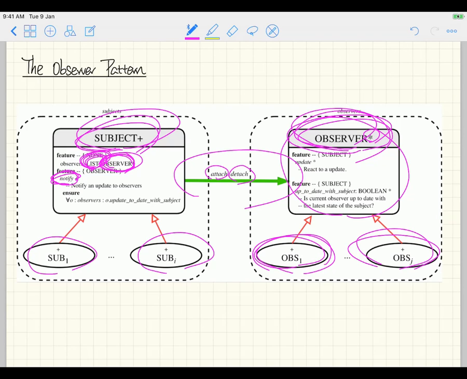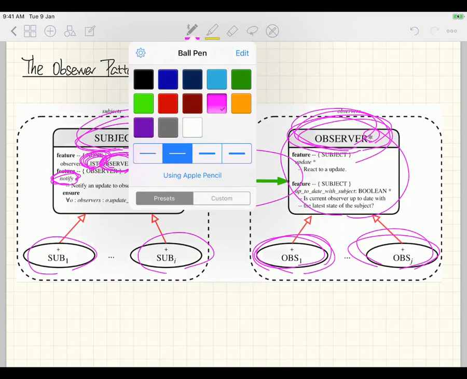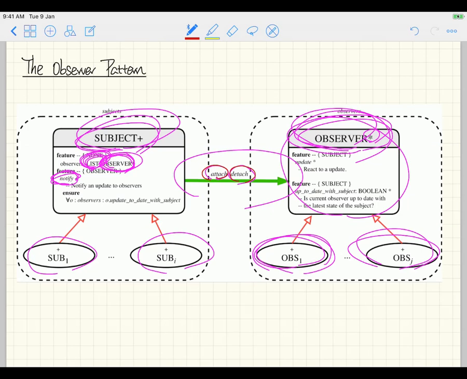So in this case, let me highlight it to you. When you have attach and detach, this is something you will see in just a moment. Let me just say this specifically. In the subject over here, we have a feature called attach. And the attach is simply going to have O of type observer. Okay, this is what you have. So that means observer is simply the type you're trying to make use of. So that's also a supplier, in this case, observer. We just choose which features you want to put on the arrow.